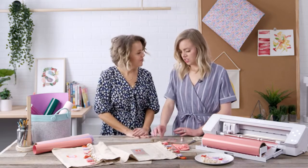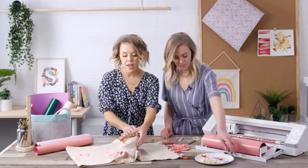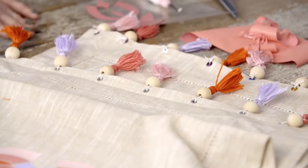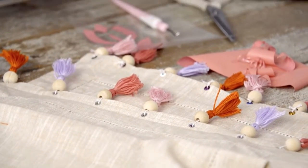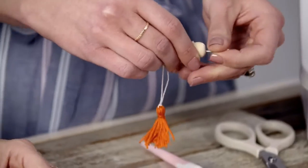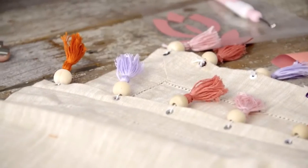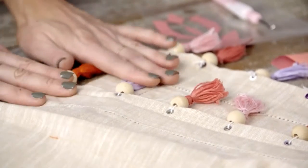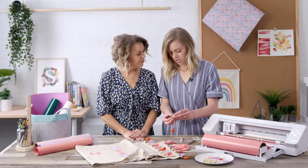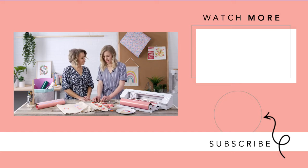If you want to add some fun details, these are just simple tassels. Take a skein of embroidery floss, cut it in half, tie a little bit around the end to secure it, and thread them through. We also added some wooden beads — you can thread them through, put eyelets in your table runner and tie it on, or just use a needle, run it through, and tie it off. It's such a fun little detail and looks so cute hanging over the side of your table.